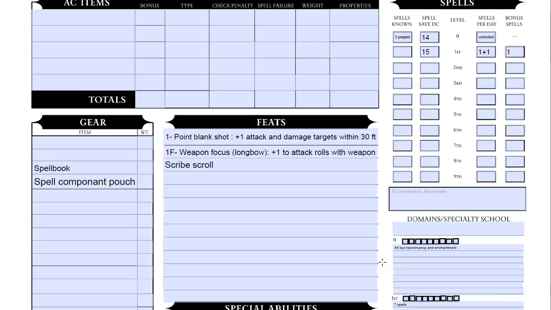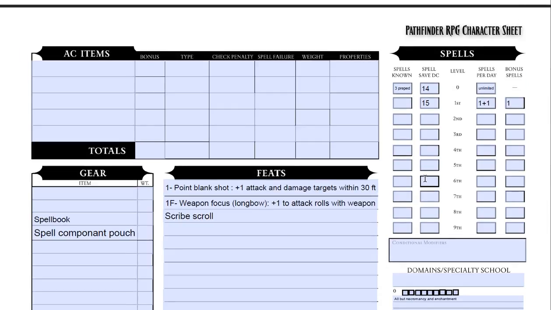Caster level. The spell's power is dependent on caster level. The caster level of a spellcasting character is equal to his class level in the class he is using to cast a spell. For example, this character only has 1 level of wizard, which he's using to cast a spell, so it's only a caster level 1. These spells will determine level-dependent features of the spell based on the same class level.